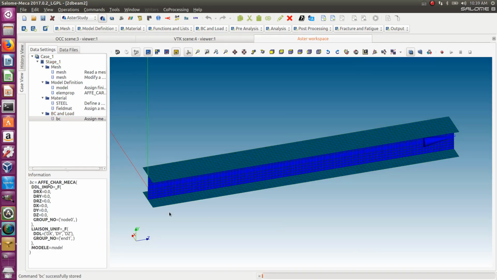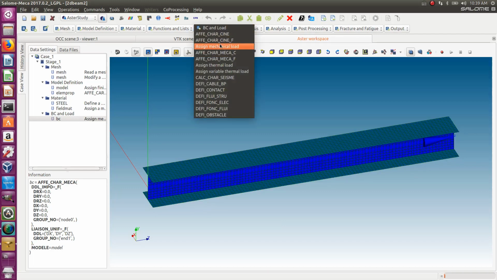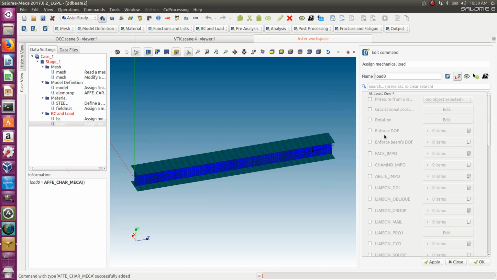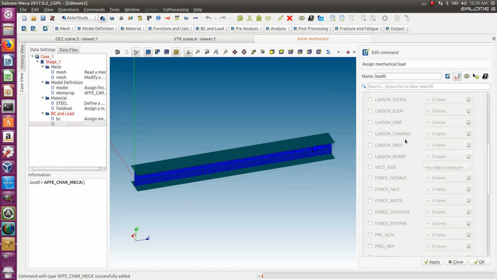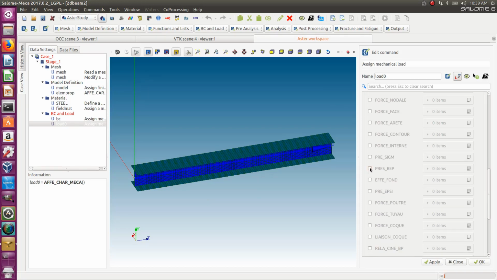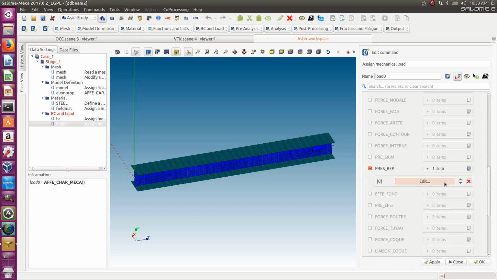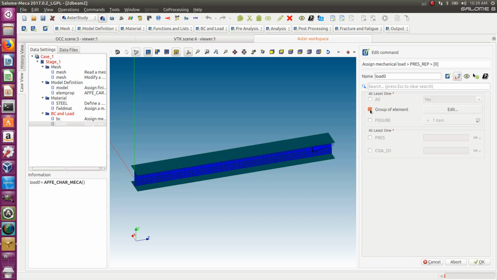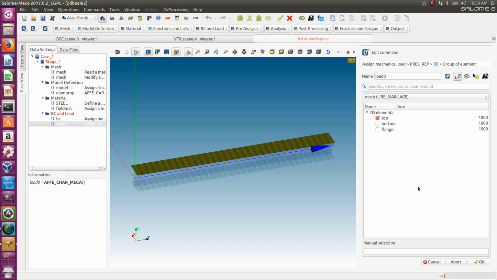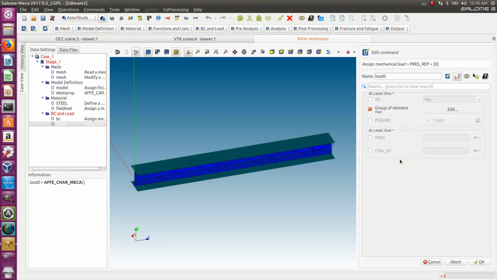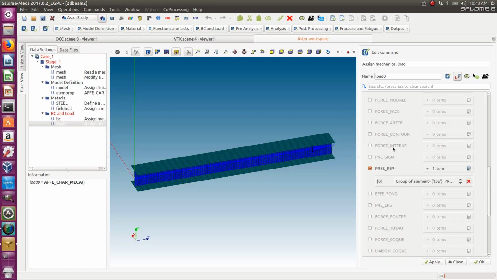Okay, now I define my constraint, and let's define my load, my pressure on the top. So for the pressure on the top, I will use this press rep on the group of elements top, and 0.1 MPa. I think it's enough.